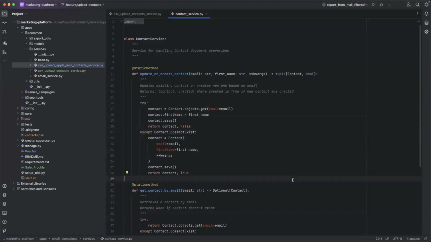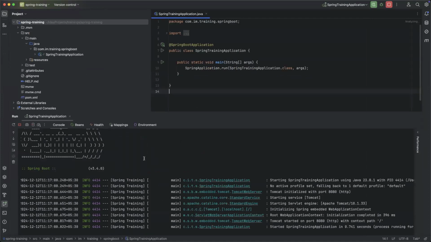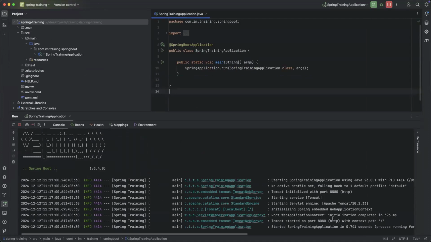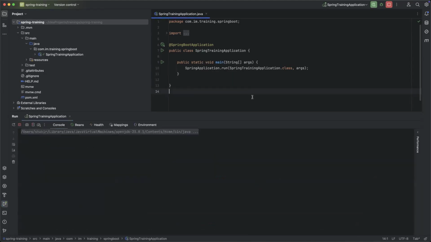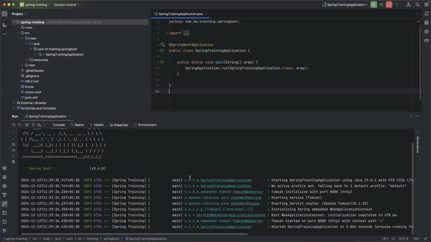See this, friends, I have already started this application. So this is running on which port? It's running on port 8080. Can you see this, friends? I hope you are all there with me. Please give me a few minutes. See here, port 8080. It's already started. Now, if I try to start again, it will give me an error. It will say that port 8080 has already been started. Okay, what it did is that it stopped the service automatically and started it again. That is the reason why it started successfully.